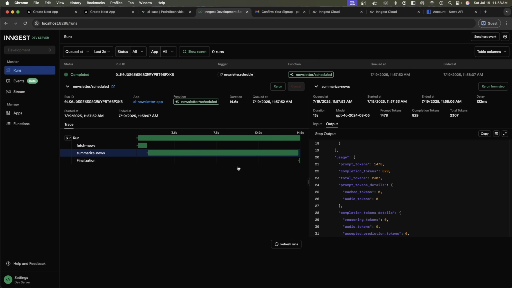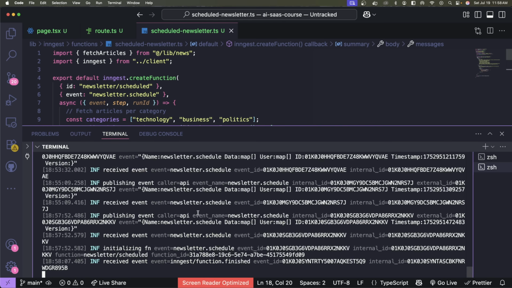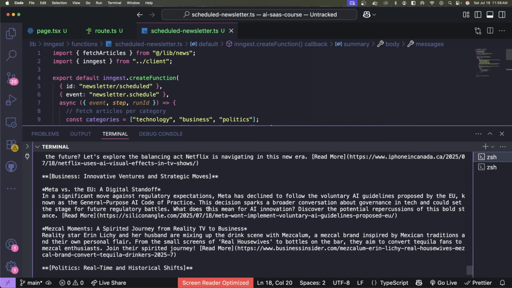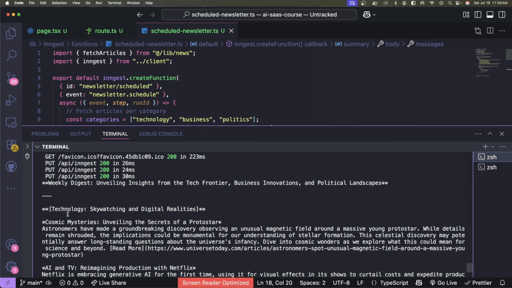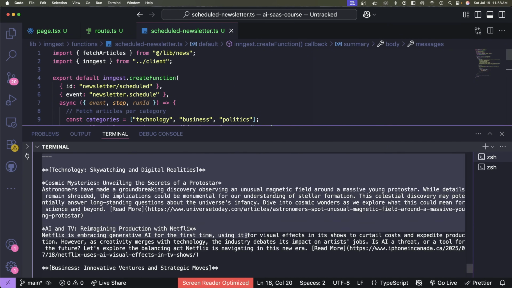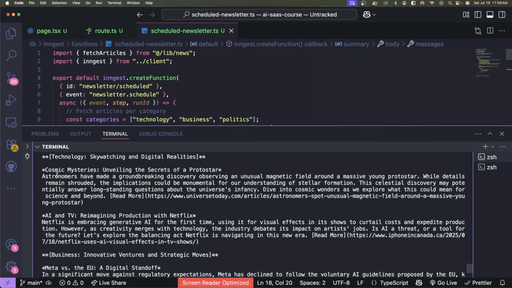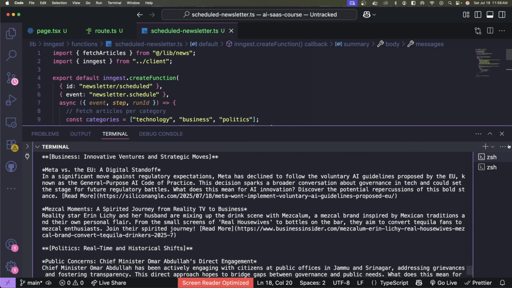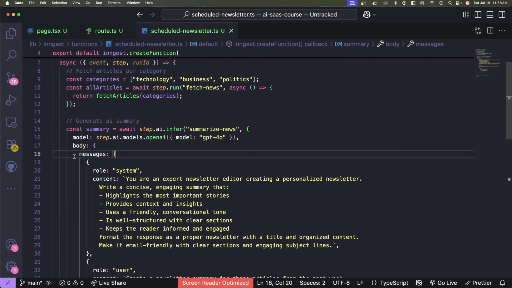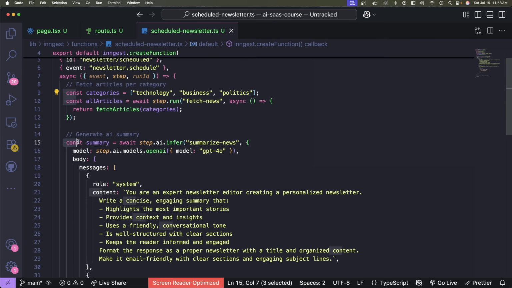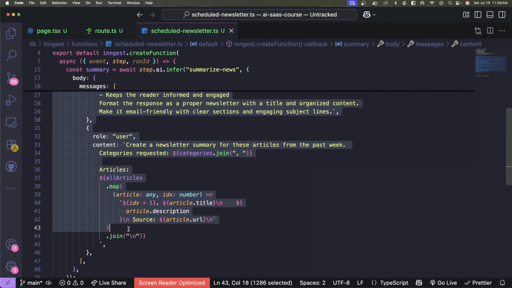And the great thing is, if I go now to our code over here and I open up the console log, we see that we successfully generated our newsletter. At least it doesn't look like it's not visual, but we see a console log with articles for the different categories that we selected. So we know for sure that our Inngest function that fetches articles from the news and then uses AI to summarize it is working.